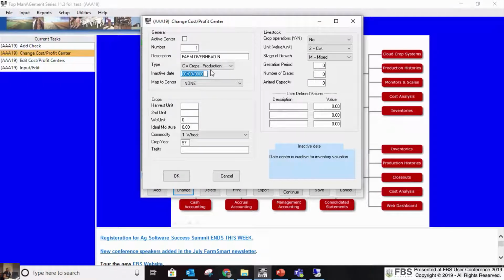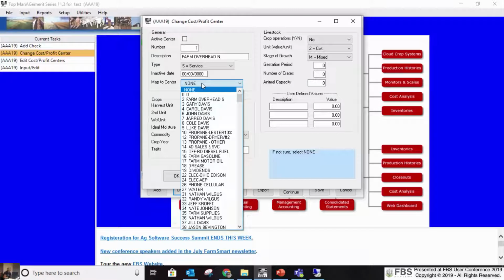Which means that you could leave it active, but put an inactive date in here, and then you couldn't put any data in that center after that. Just a way to keep it on the active list, but have a date there. This map to center is for something that is S1, S2 centering that I don't think anybody here does. Daryl Ellis was in all of this. I've never used it. That was for Daryl's purposes, if you met Daryl yesterday.